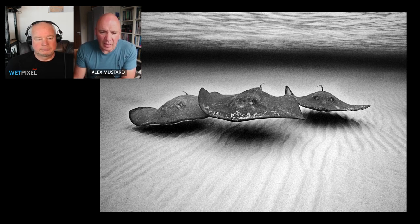Next up is a classic turtle shot. One of my favourite angles for shooting turtles — particularly green turtles like this one — is the top-down view. Nice young green turtles typically have very nice shell patterns on the back. It's an angle turtles are quite relaxed about; they're very well protected from the top by their thick shell, so even a nervous turtle will allow you to swim very close from above. Shooting down with a little strobe light but mainly sunlight on the turtle shell, against the deep blue water below, really lent itself to a black and white conversion.